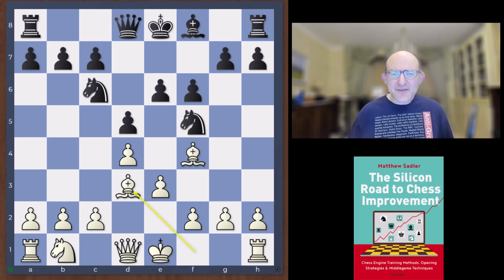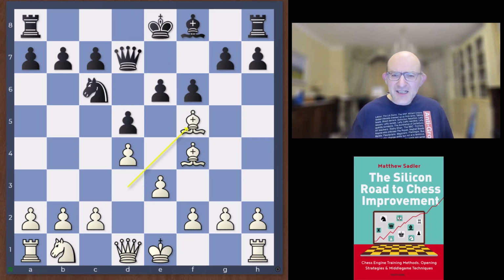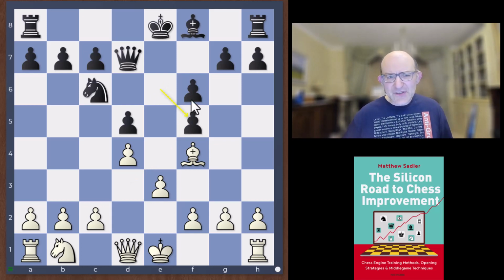White's move bishop d3 I think was less successful. Queen d7 and bishop f5. Just a little bit of a shame, really, to just give up the bishop pair like that. And this pawn structure, double pawns, is quite well known for black. That you play like this.